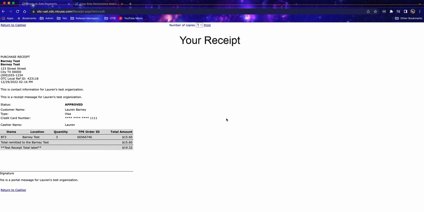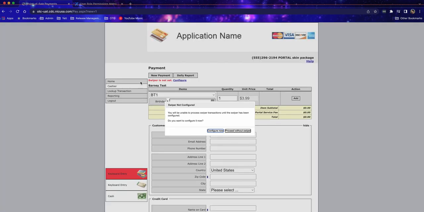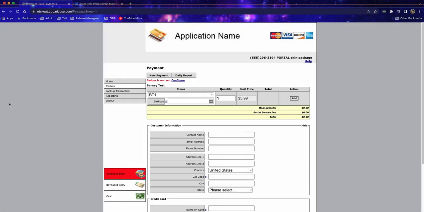Okay, and here's my receipt. I have the option to print the receipt. It also was emailed to me since I was the customer. So I can go back to cashier and process another transaction if I need to. Now we know that my user is only configured to be able to view my transactions.